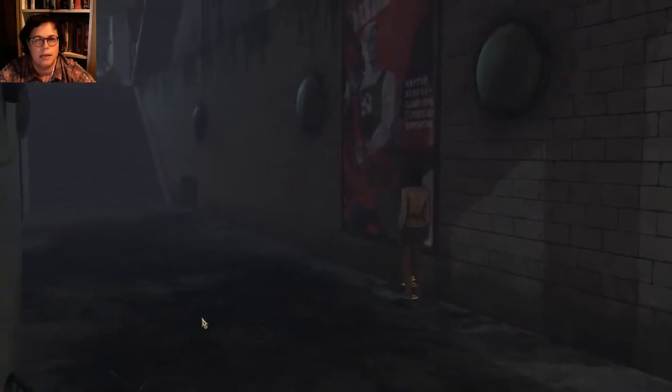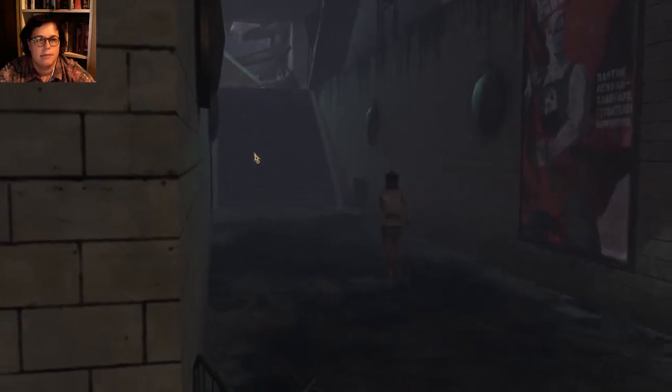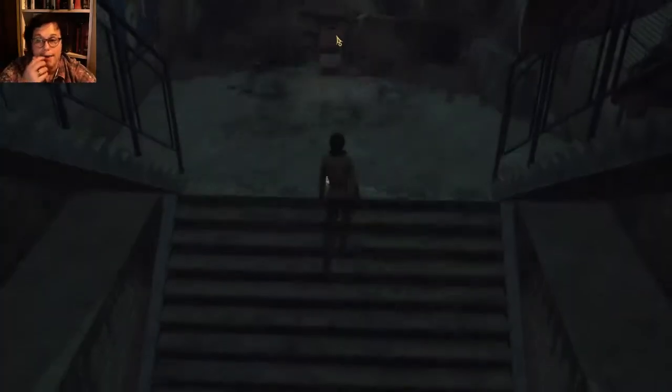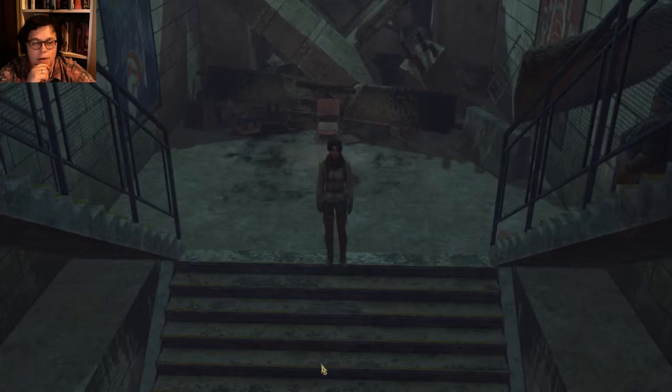Okay, so let's see. Is this the area we came from right here? Seems very confusing. Alright, this should not be this hard, but I have walked around this area. So it's like, turn around. Both of them agree I need to go down this way.